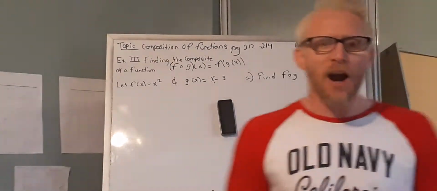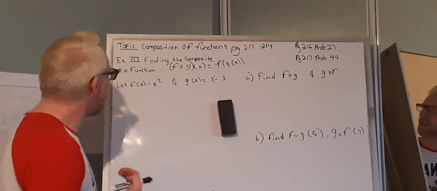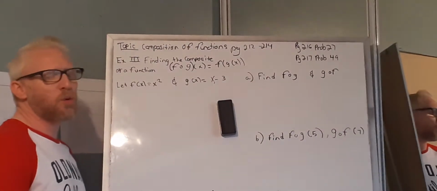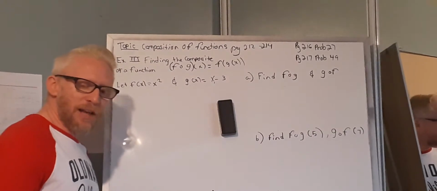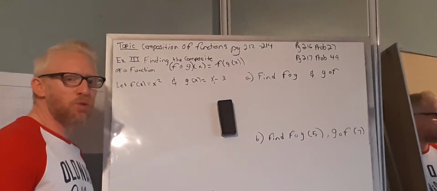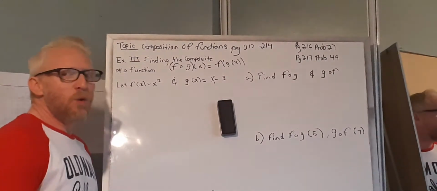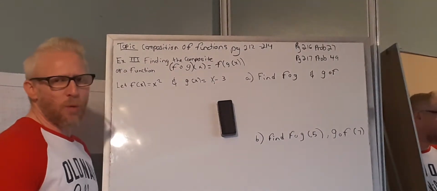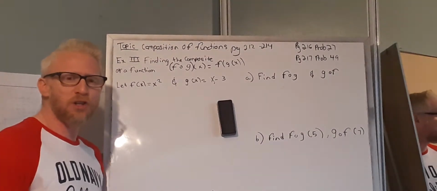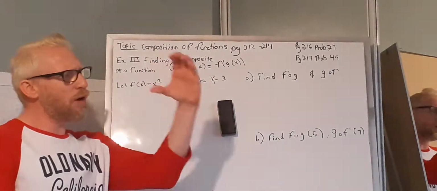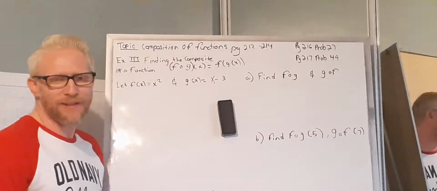Let's do this. We are actually going to be talking today about finding the composite of functions, or compositions of functions. So far in our last video, we saw an example in which we combine functions by adding, subtracting, multiplying, dividing. We actually have an extra operation when we're working with functions, and that extra operation is the composition of functions, which is literally just taking one function and plugging it into the other one. That's pretty much what we're going to be doing in this example.